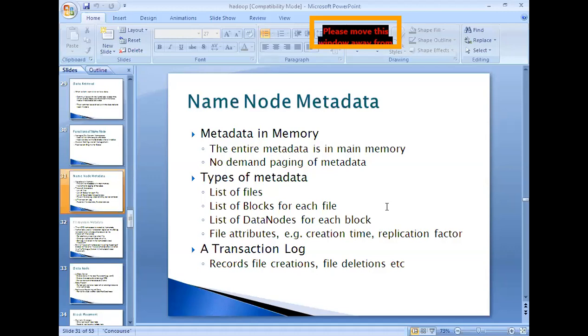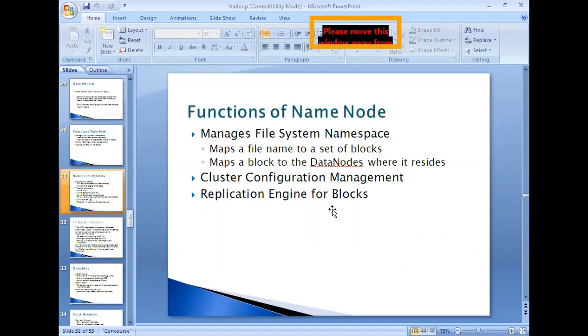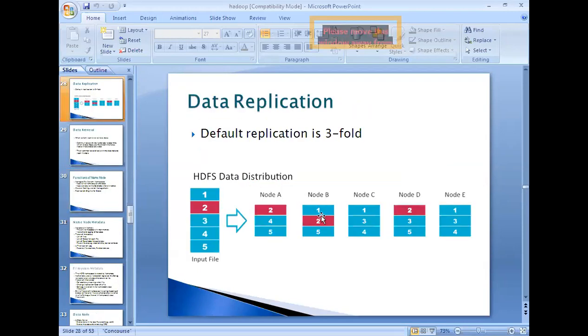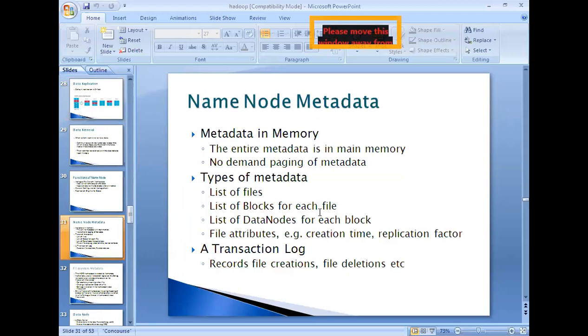You can see here that block 2 is present in node A, node B, and node D. So node A, node B, node D are the data nodes for block 2. These are the blocks of the file. So: list of files, list of blocks for each file, list of data nodes for each block, and file attributes like creation time and replication factor.